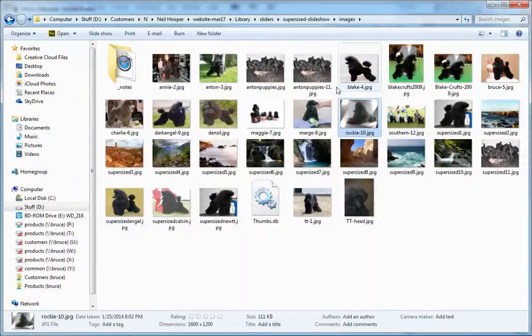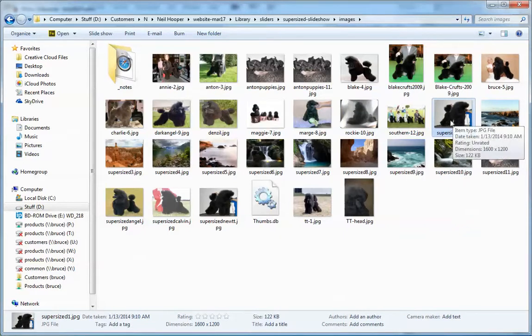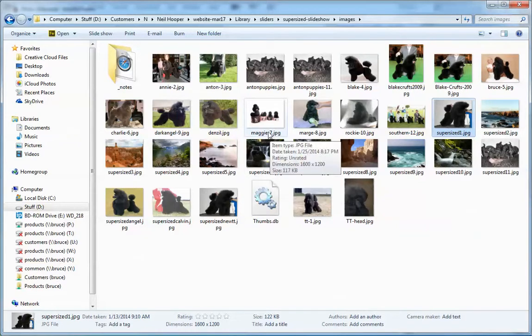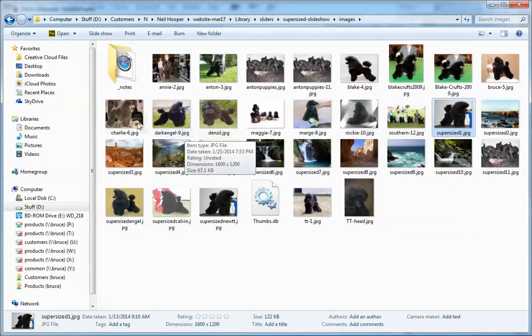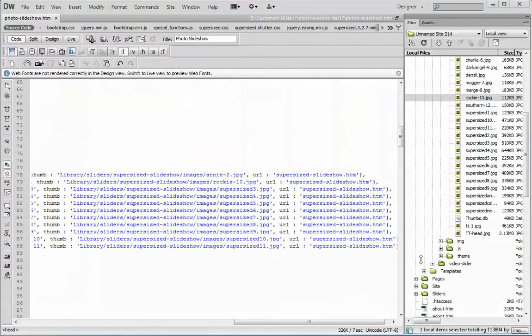Okay, you may have additional dog pictures in here, but you've only linked in supersized 1 or renamed this picture here to supersized 1. It doesn't have to be supersized 1, 2, 3, 4, 5. It could be whatever name you want, as long as you always use lowercase, and as long as if you're using numbers, you've used a hyphen to connect, instead of using spaces. You've used a hyphen, so that's great. So you've named these all correctly. You just haven't linked them into your photo gallery page or your photo slideshow page. That's why you're not seeing them.